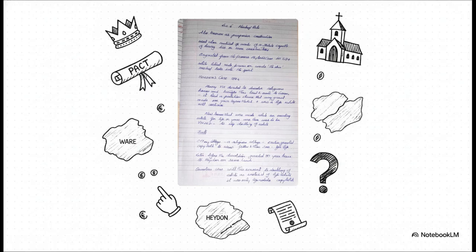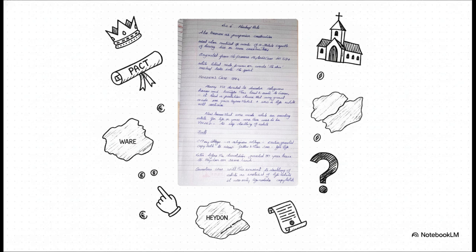So, the facts involve King Henry VIII dissolving religious houses and transferring their land and rents over to the Crown. Now, the Crown included a protection clause allowing any grant made 1 year before the act to continue as a life estate, but new leases made while an existing estate was already in place, those were going to be voided. Why? To stop something called the doubling of estates.